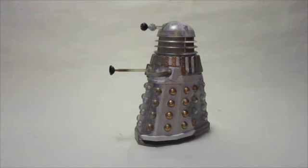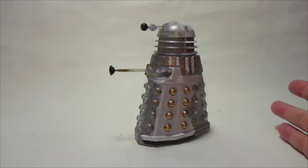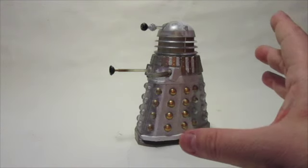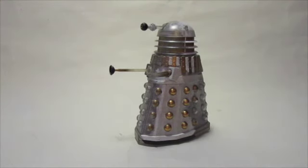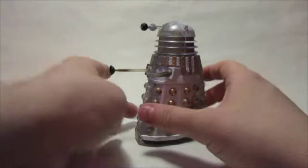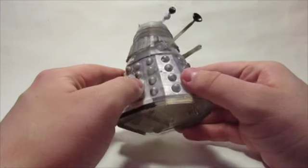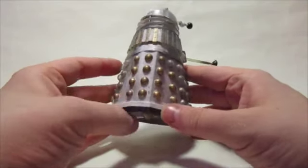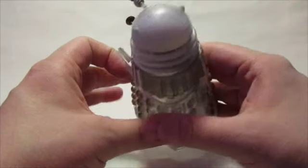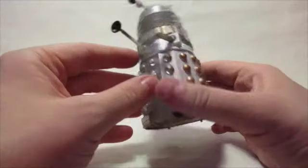Now originally it was supposed to be a materialising Remembrance Dalek, but unfortunately it had the smaller slats on it. I'm not one for being big on accuracy, but it just didn't look right to me. So I decided to give it a bit more detail and I gave it the sort of elements of the black colour scheme in there as well. Originally this is an anti-lightwave clear Dalek from the third Doctor box set that's had the paint removed off it. Then I literally just added some white paint with some of the Necros colour scheme and a bit of silver glitter paint over the top just to give it a sort of metallic materialising feel.